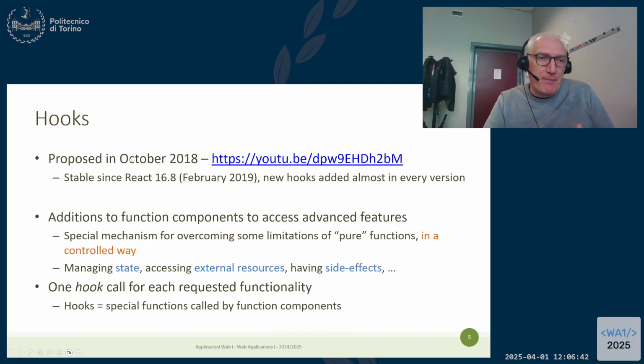It can be implemented by a mechanism that was proposed by the developers of React in version 16. It is a generic mechanism for extending the capabilities of a function outside the domain of pure functions, but in a controlled way. There are different hooks. The first one that we are seeing today is the state hook.